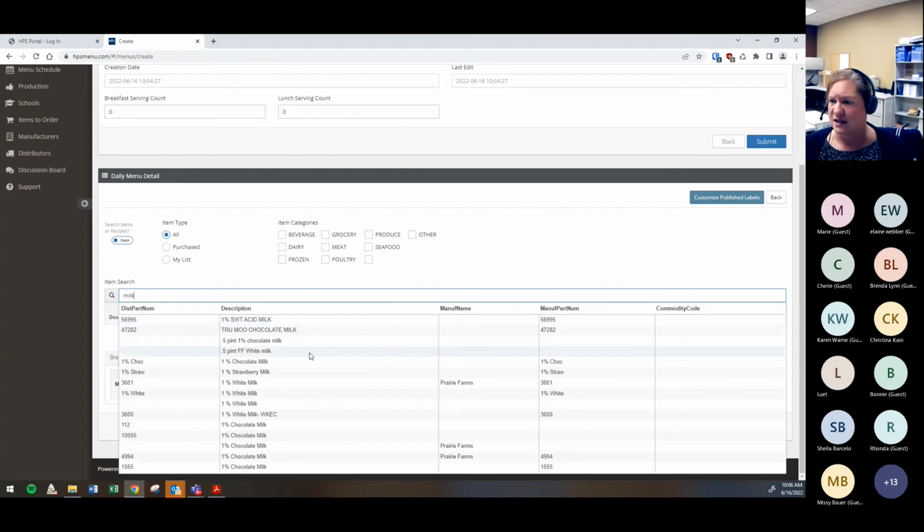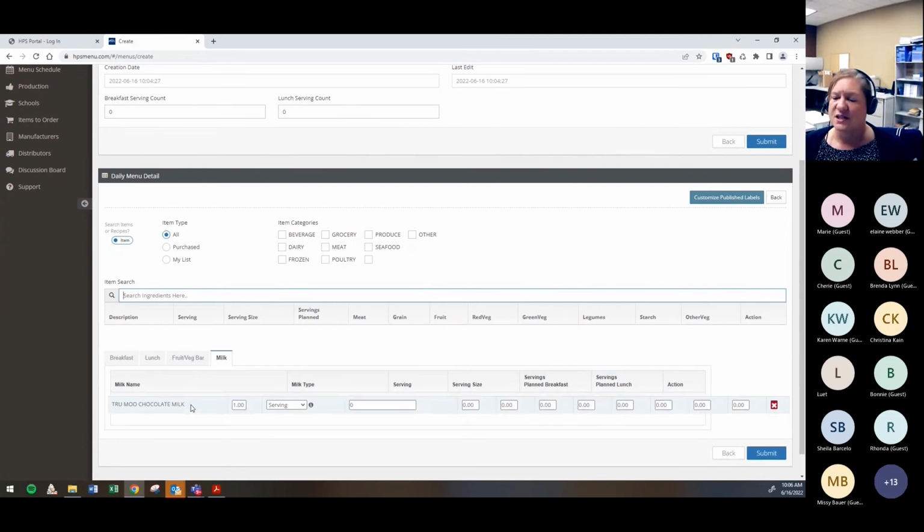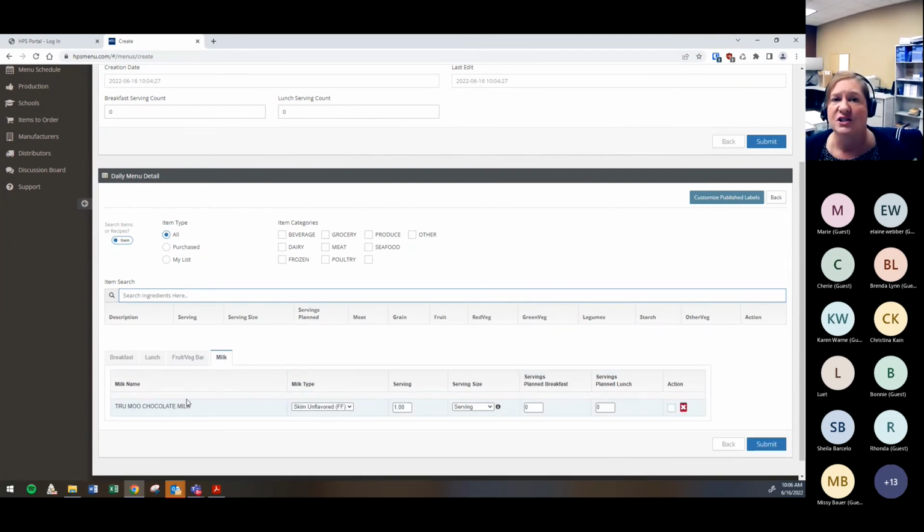I'll tell you a little workaround for the milk. Milk is milk. So if you are using the program for your nutritional information to keep you compliant, you could just pick a Gordon Food Service milk. Might not be where you're purchasing your milk, but the nutritional information is not going to change. If you're going to use the menu planner and break down the cost of all your menus, you might want to use the milk from your supplier if it's different than Gordon Food Service, or you could use a Gordon Food Service milk and just know that that milk price might be off a few cents.